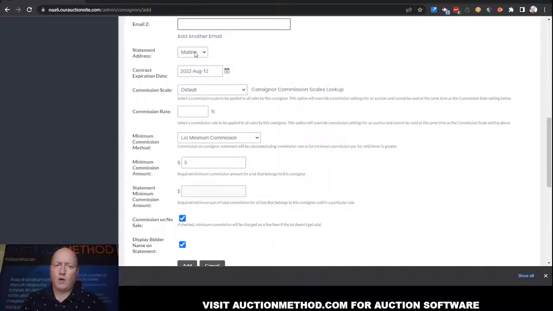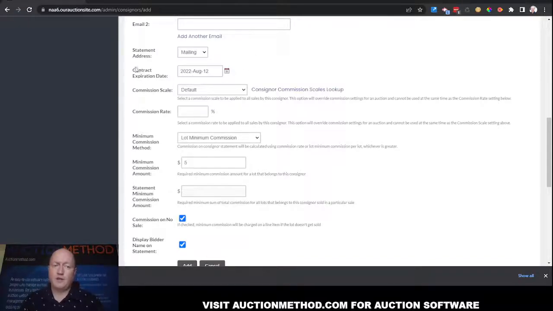On the consignor statement after an auction, it will display the consignor's address, and typically you would display the mailing address, but you could swap it out for the physical address too, if that seems appropriate.